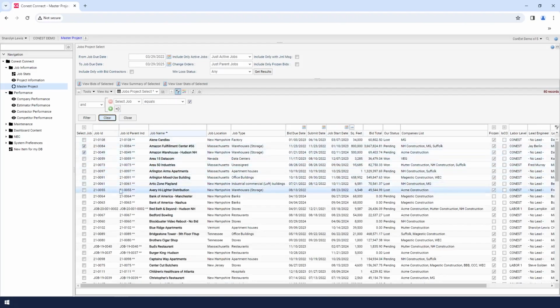And that essentially wraps up basic navigation in Connect. With this knowledge, users can quickly move around the different areas of Connect and start utilizing their job data for various purposes. We'll get into the other areas in Connect in future videos, but what we've covered here is a great place to start.